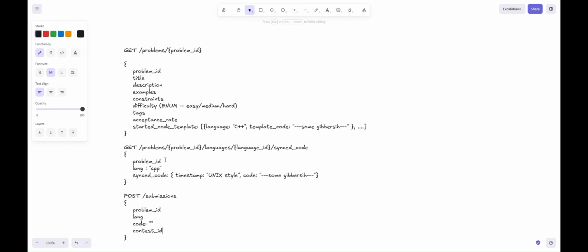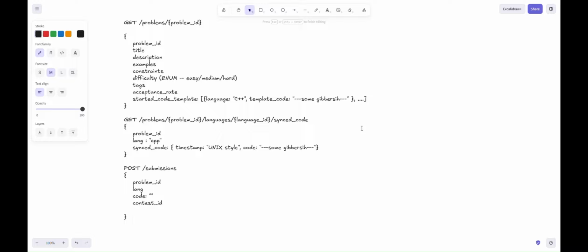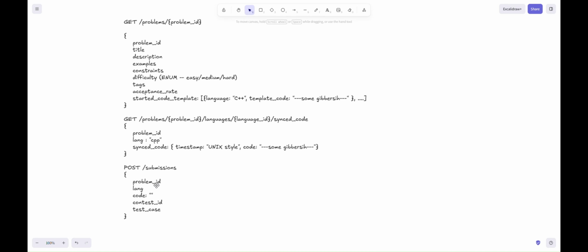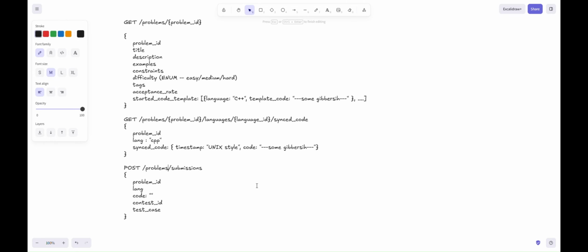I think not only contest ID, there will also be, yeah, let me scroll up, and there will be test cases. Test case. Actually, you know what? I think I should be making one change over here. There are both flavors of it. I will go with this flavor. This makes more sense. Why? Because one is for the given problem ID, I'm making a submission, and one is interpret. This I'm directly picking from the API calls of what Leetcode does.